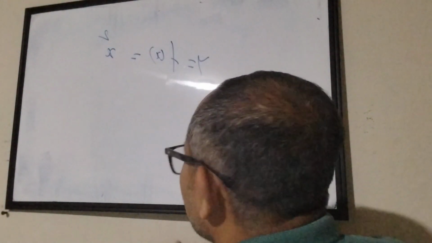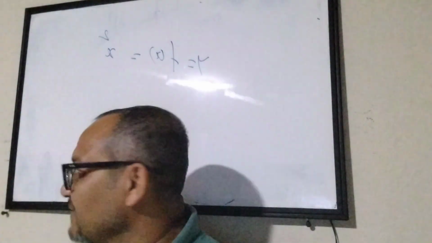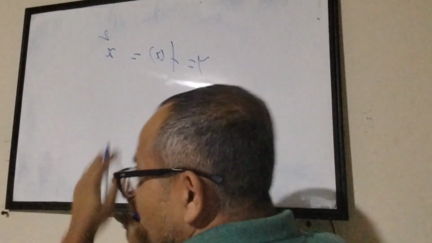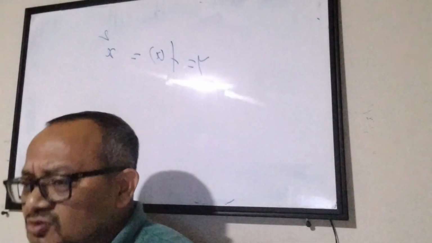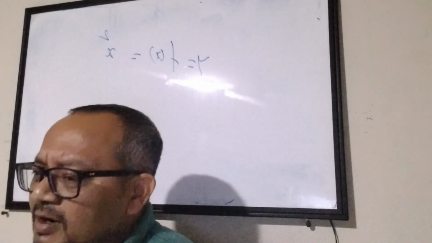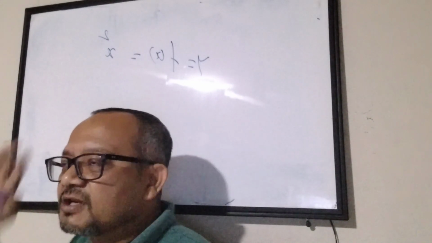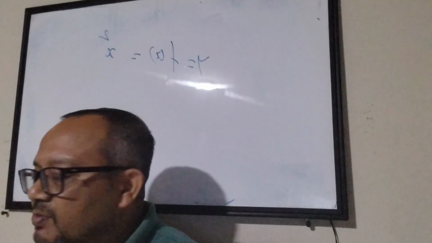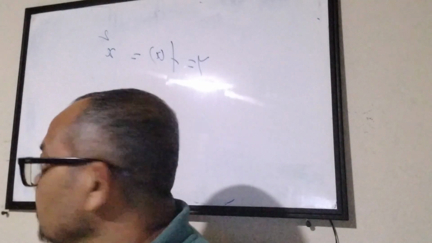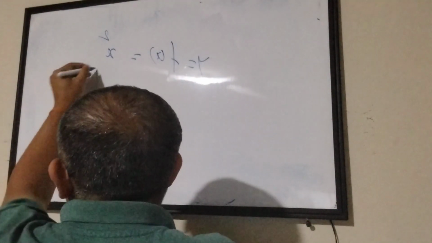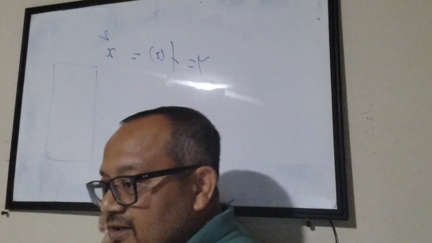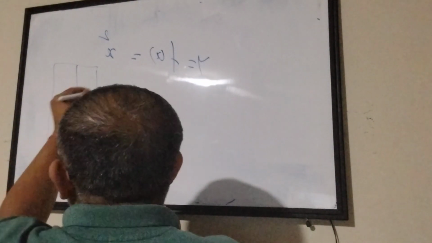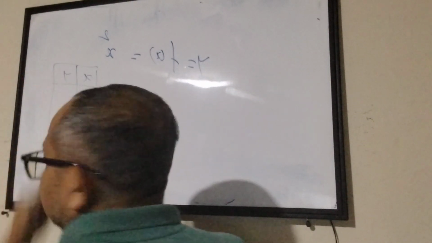Let's look at it. So what Dave said here was this. Now I will probably not think about it too much. Dave probably thought too much about it. He said, oh, this is a parabola, and in a parabola there could be two possible values. I will not even go there. What I will do is, I will do it like a child. Let's plot a table of x and y.